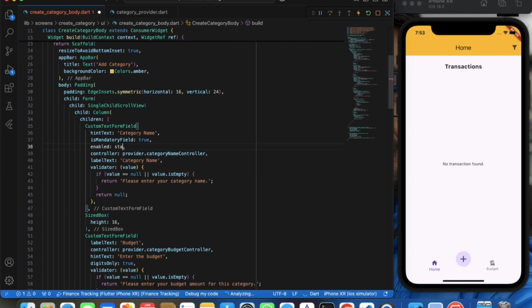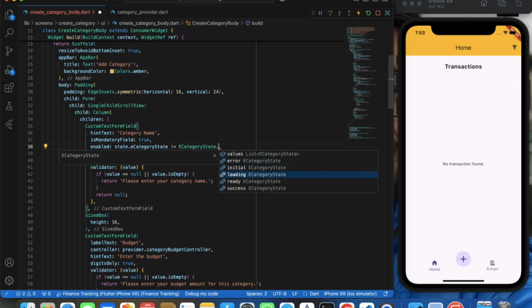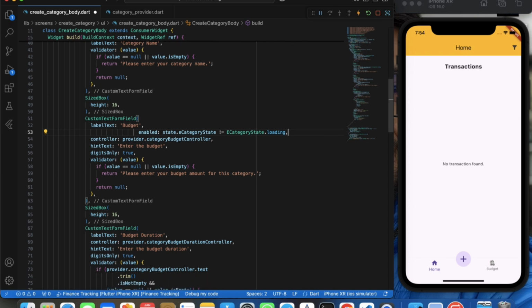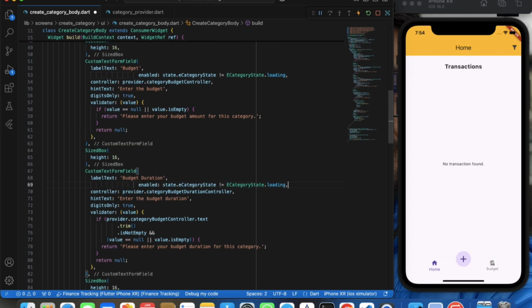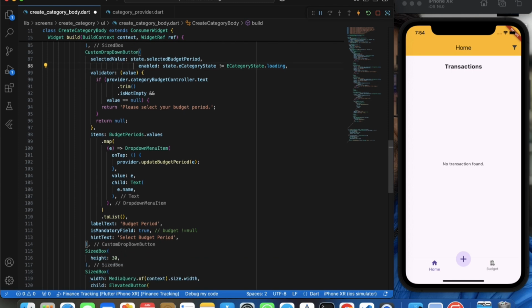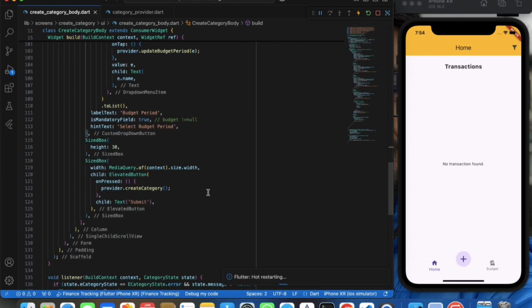Enable state dot e category state, it's not start dot loading. Let me just copy, paste, paste, paste. Let me just hot restart it and check.